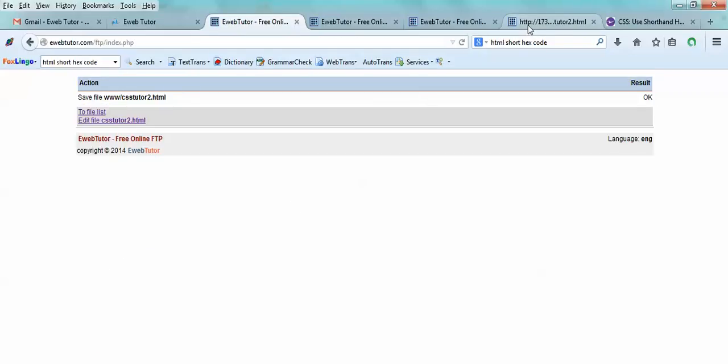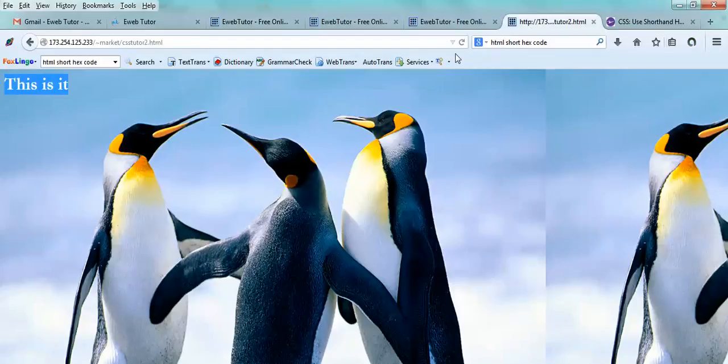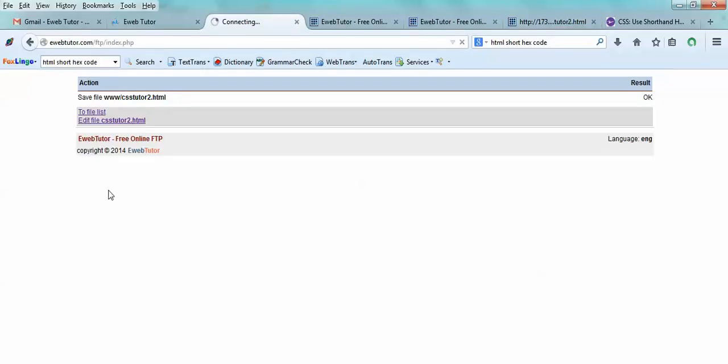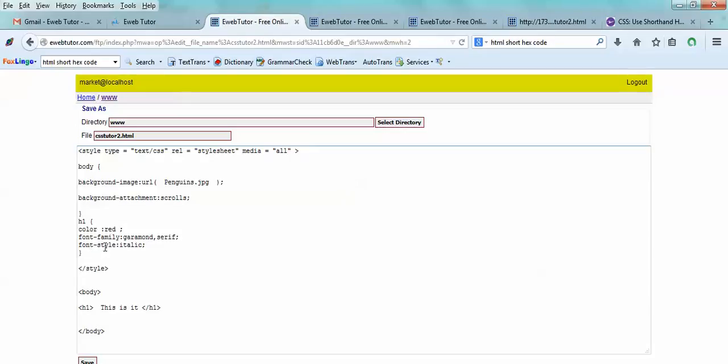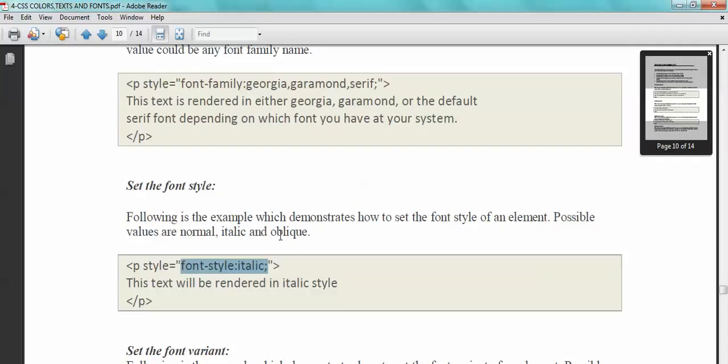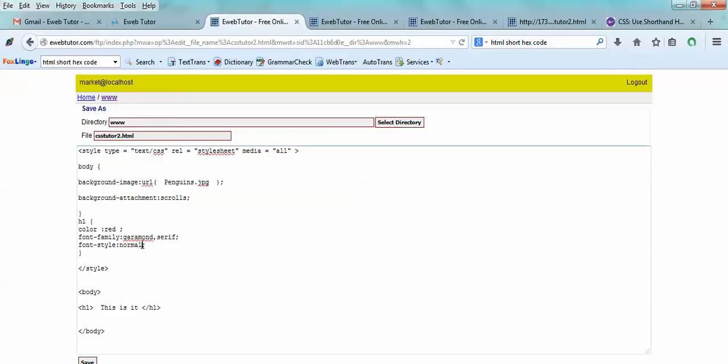I believe you already understand what we refer to as italic. Even in Microsoft Word, it will slant. Can you see it is slanting now? It's because we set what? We set the font style as italic. So it's possible we set the font style value as normal also. So that means it's going to be normal. And the last one is we set it as oblique. So let's see how oblique looks.